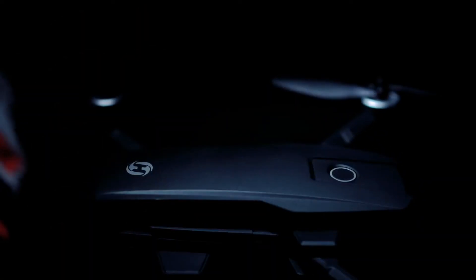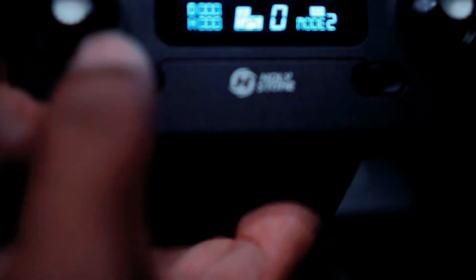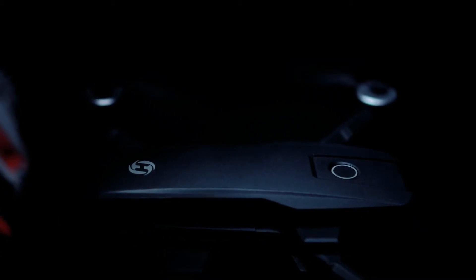But once you're connected to GPS, we're going to go back to this lock button to start the motor and blades on the drone. By doing so, you just depress this lock button — just tap it one time — and you'll see that the drone is ready for flight.